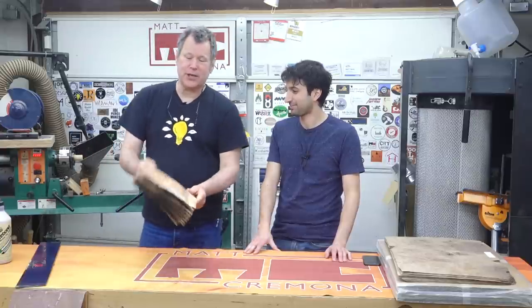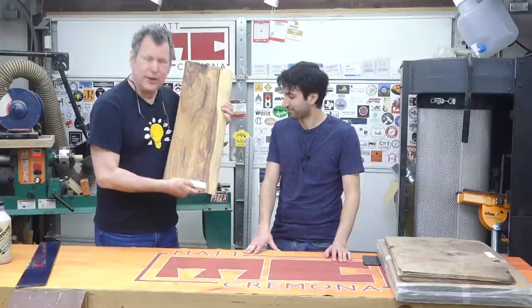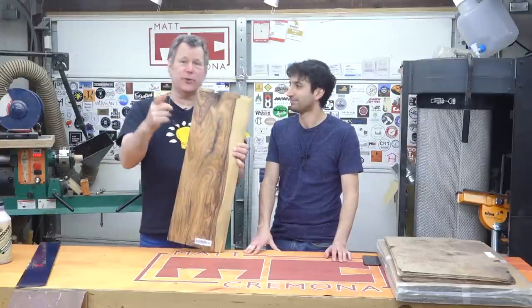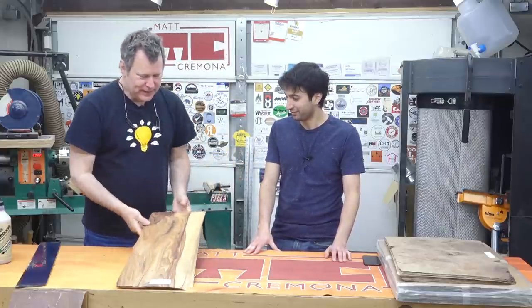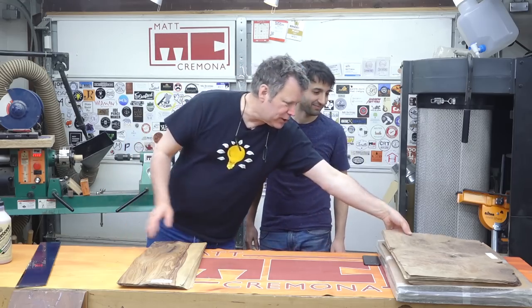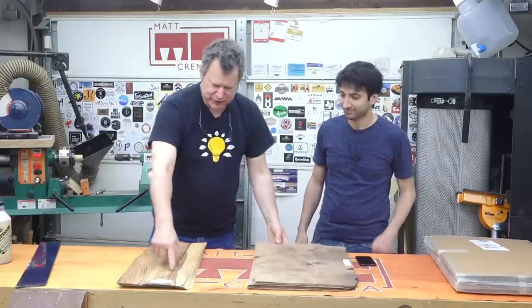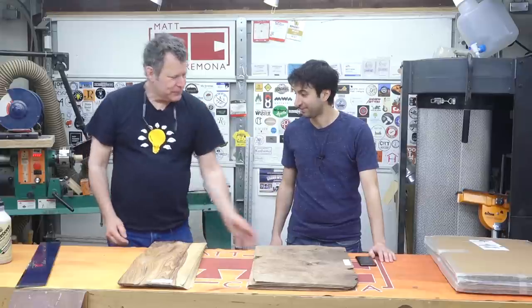Veneer packs typically come in 24 leaves and they're labeled so you know what you bought, and if you need more you can call them up. And a shout out to Certainly Wood, thanks for donating the veneer for this project. This is some pretty nicely figured stuff. We also have some burled walnut here, but I'd like to use this because it has a nice contrast between the sapwood and the heartwood. Cool. Okay.